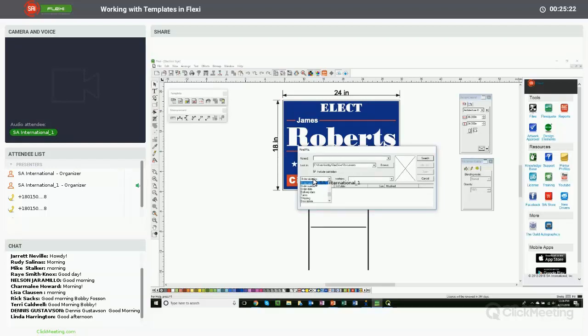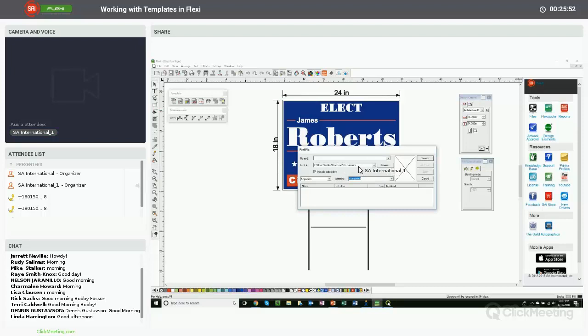But I can change this option here and search by any of these options. So I can even search by street, zip code, city, anything along those lines. But in this case, I'm going to search by keywords. Let's just type in plastic or corrugated. When I click on search, it's going to search this folder and all folders underneath it for any files that are keyworded with that word in it. So when I hit search, it should find that.